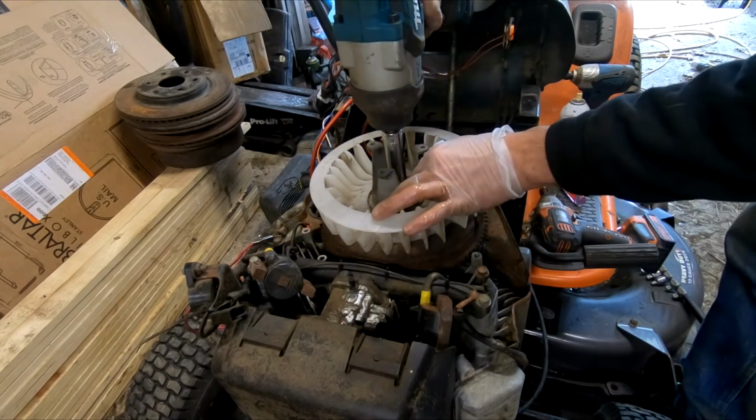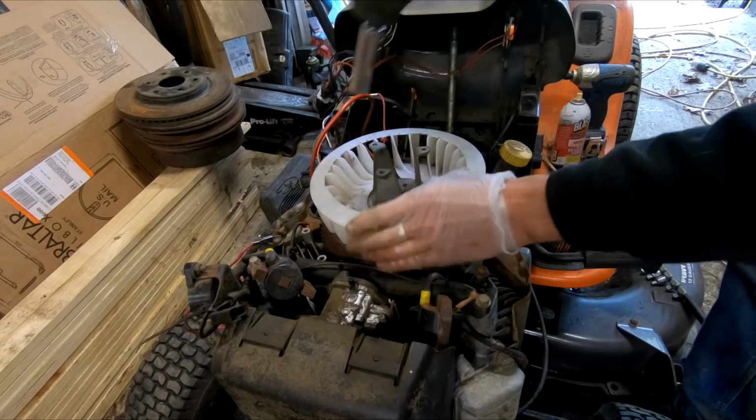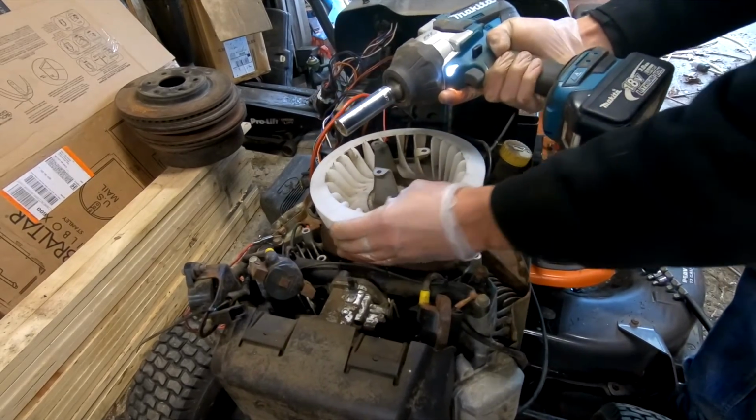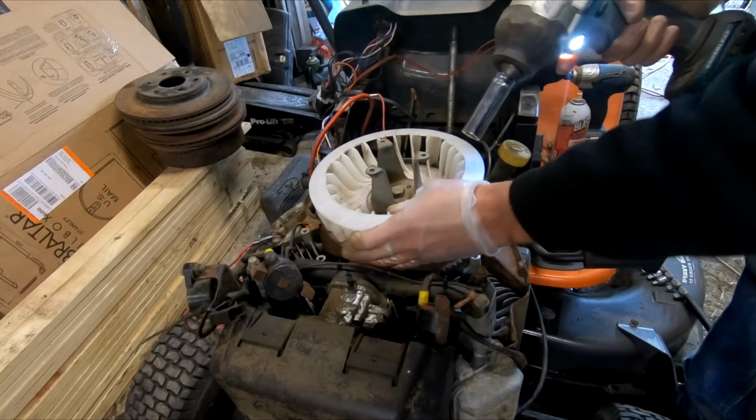I'm sure I'm going to get some flack for using an impact. But only 1 or 2 little hits. No big deal.